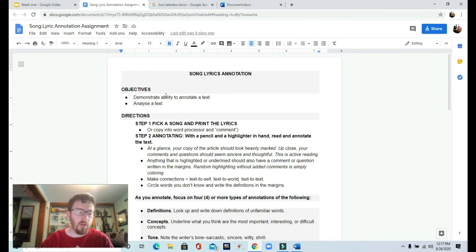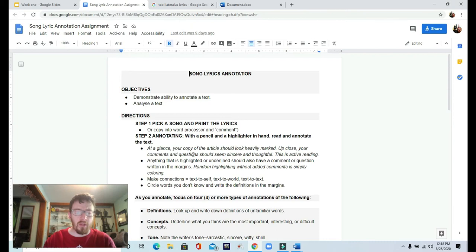So hopefully you have already read chapter one of the textbook, in which you'll learn that annotating means to take notes. Oftentimes, annotating means taking notes directly on the text that you're reading. So if you've been given a handout by the instructor, or if you have a textbook, you're actually highlighting and writing directly in that textbook or directly on that handout. It is an extremely beneficial way to keep track of what it is that you're reading and to help the process of learning and understanding.